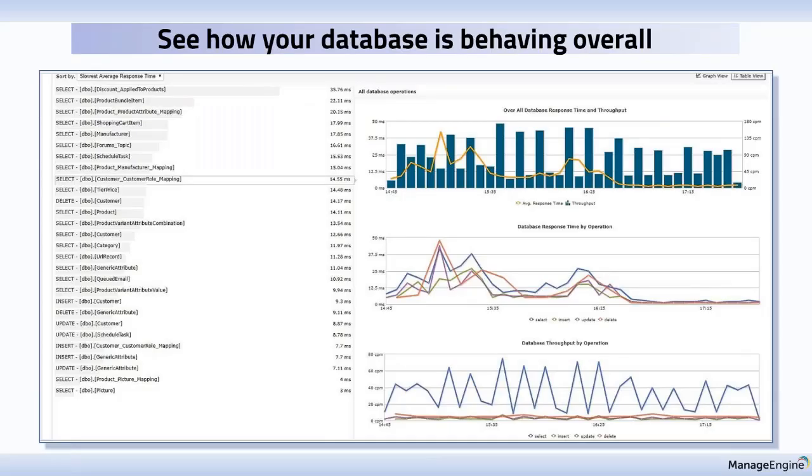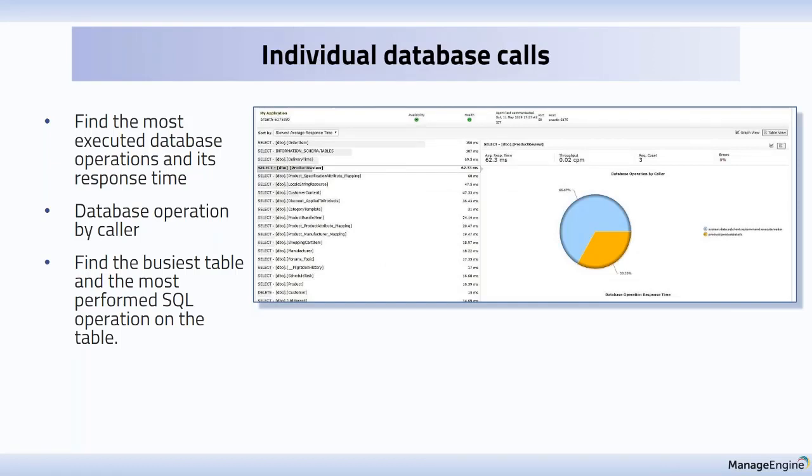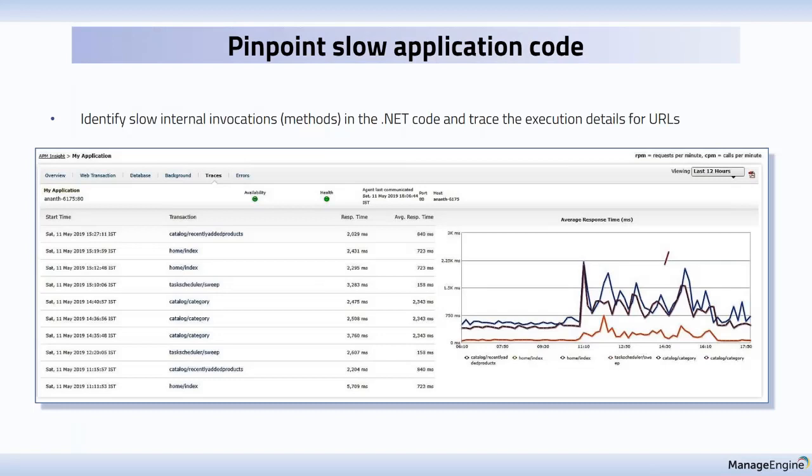So we were discussing about the databases, monitoring the databases in an overall perspective, and the individual database calls as well. The next topic is pinpointing the slow application code. So what do we mean by the application code? So these multiple application codes are tied together for your applications to be up and running.